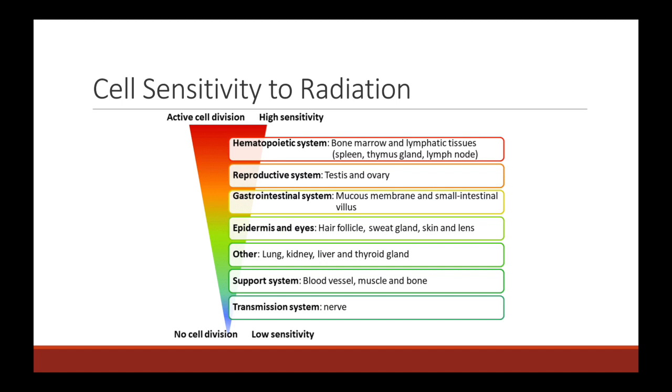And again, it goes back to that cell cycle and the fact that cells which are in the S phase and G2 phase are most resistant to radiation, and the cells in the M phase are most sensitive to radiation. So the cells that are in active mitosis are the ones that are most likely to die, and all these cells that I just mentioned that are actively dividing are most likely to be in mitosis.